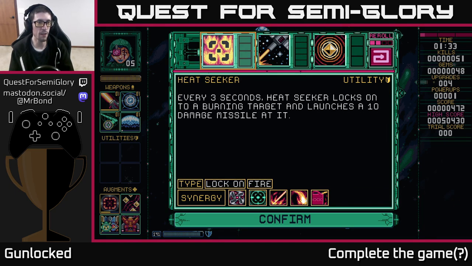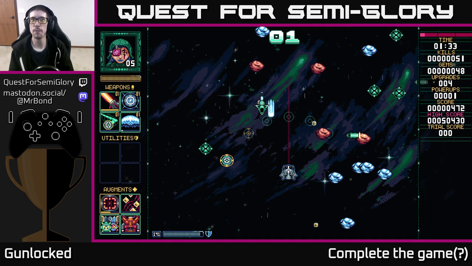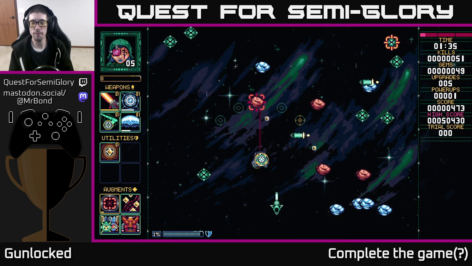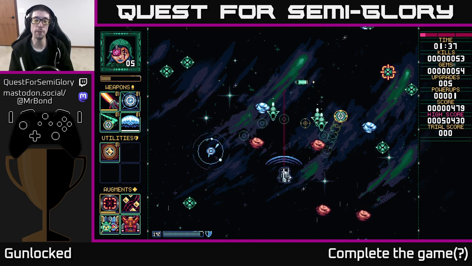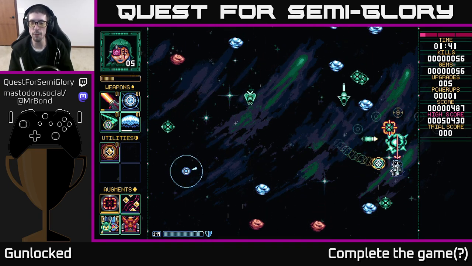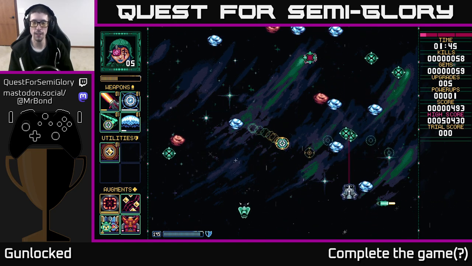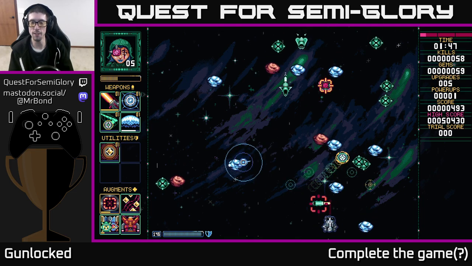Alright, Heatseeker. I don't think we have any fire-causing stuff. Oh, Magnetosphere is great. Okay. Ooh, hug pre-order is a good idea, too. People only pre-order stuff that they really think is valuable, right? That they're really gonna be into? So yeah, that's a good idea, too.